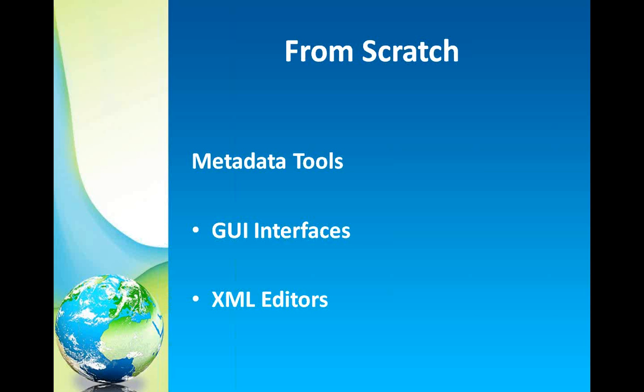You can try some of the tools that we looked at in the Tools for ISO Metadata session to create metadata from scratch. Remember, though, it may be most helpful to find a record that is similar to yours and start from there. Sometimes working from scratch is the best way if you don't want to have to delete a lot of information and want to begin with a basic discovery level record or to get used to it. But your first time delving in, you might want to baby step and work your way up. Again, use your metadata tools such as GUI interfaces or XML editors, whatever you're comfortable with.